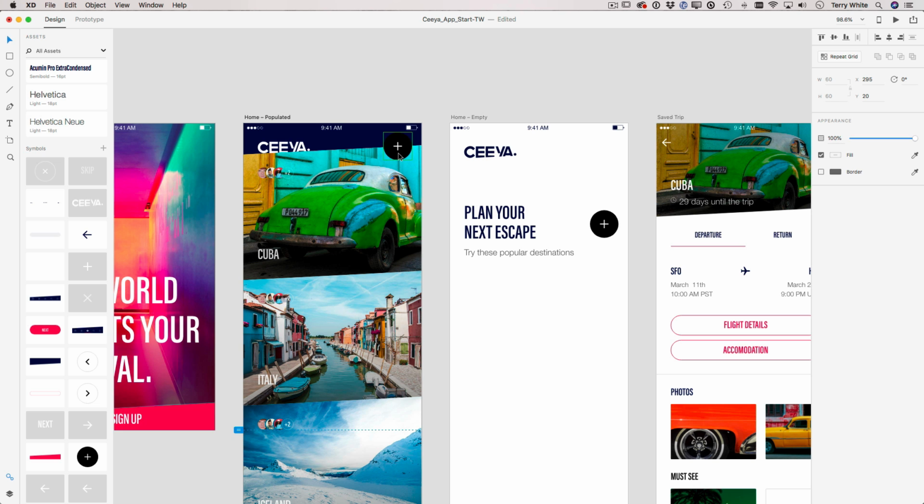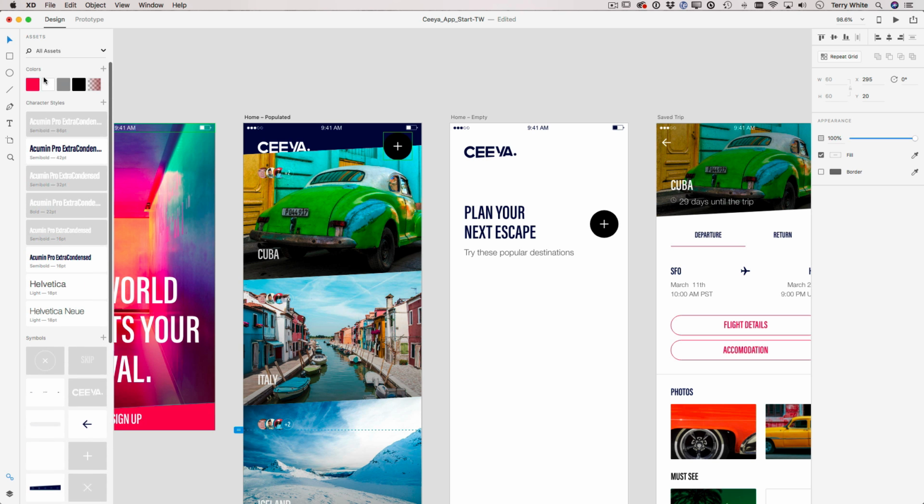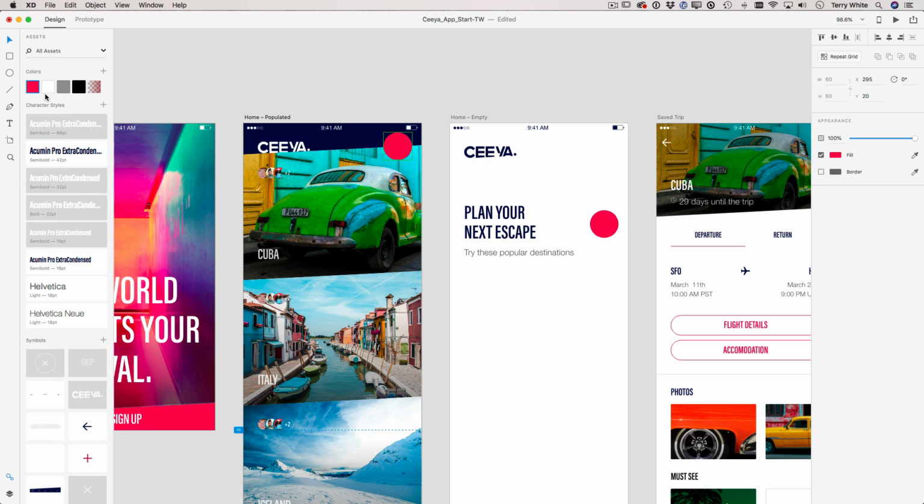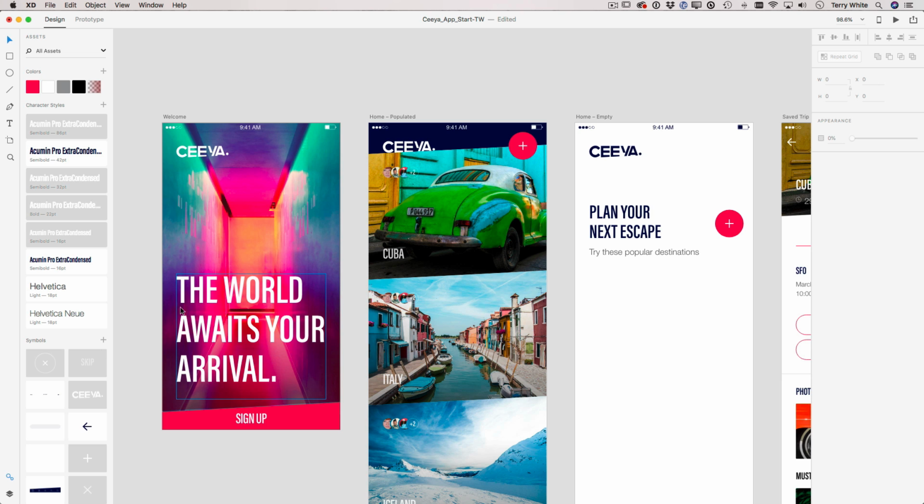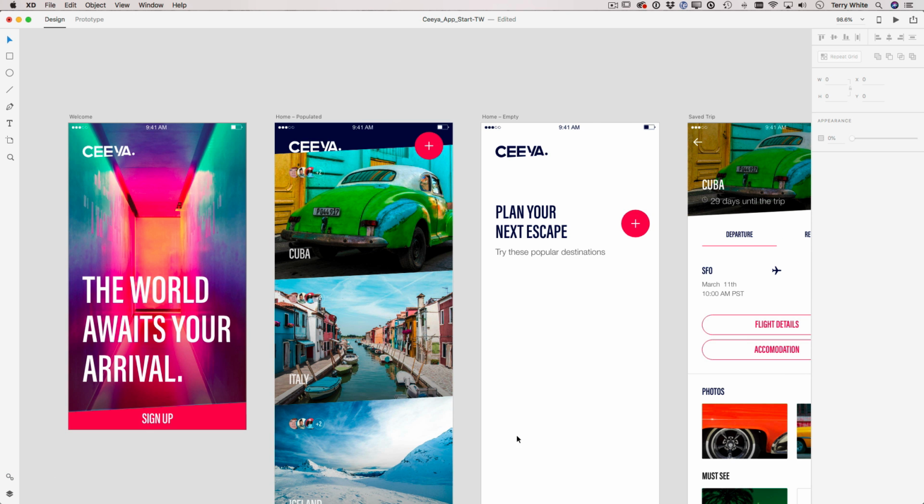Now, for example, if I select this and just change the color, it replicates throughout. And of course, let me undo that. Let me drill down onto it and change the color so I don't change the color of the plus sign as well. All right, so now we've got the colors in place, we've got our symbols in place, we've got everything in place except number 6. Number 6, let's do number 6.